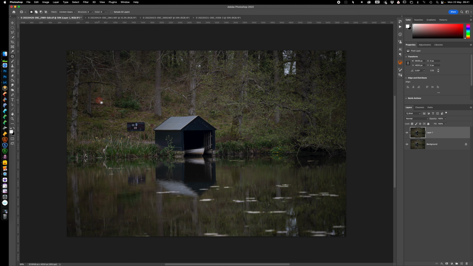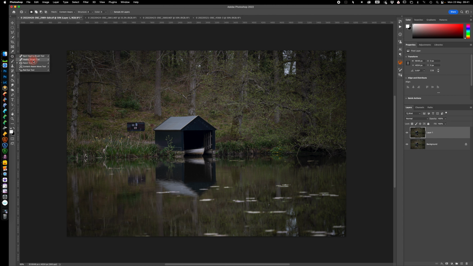But patching, dead easy. So again, just draw around, click and drag, and you can see that before I leave go, you can see where it's going to get the patch from. So you can see I've got the boat now appearing where we're going to patch, and if I leave go, that just would be so wrong. Control Z. So you want to try and intelligently move this around to get a better patch, and there you go. Control Z to take us back. So that's patching in a nutshell.